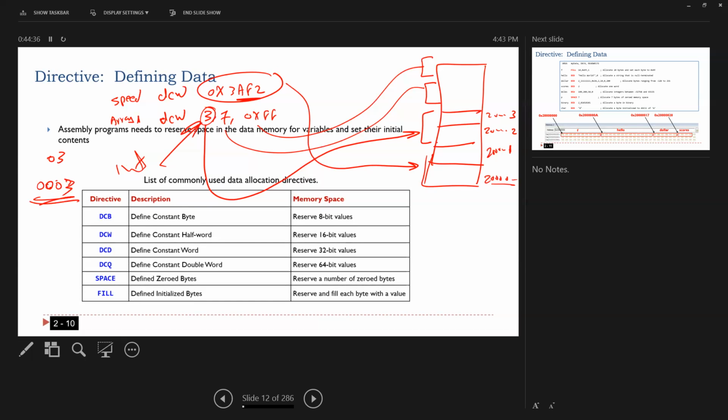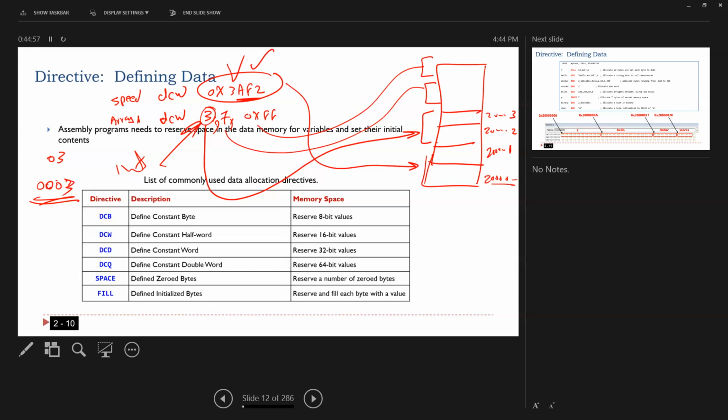Okay. Any questions, guys? Pretty easy, right? So now, if your variable has a word, number 1, you have to use this keyword. Again, if it is just a variable, you can put here 1 value. If it is array, you have to separate it by commas, as we see here. Is that okay?